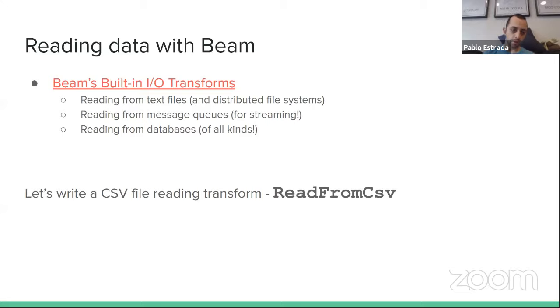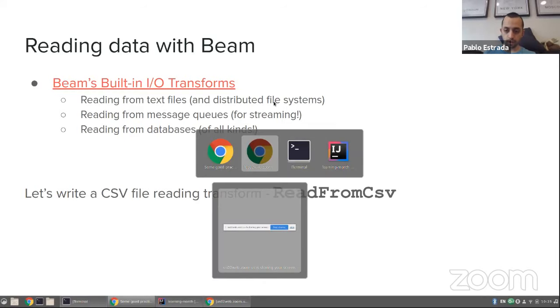We can also read from message queues, very useful for streaming, and from databases of all kinds, MongoDB, JDBC-related databases, etc. Now, for this webinar, we will work on reading data from a CSV file. So we'll define a PTransform to read data from the CSV file.